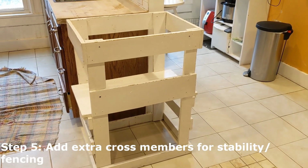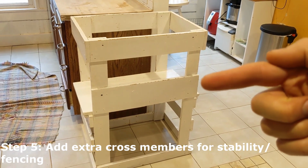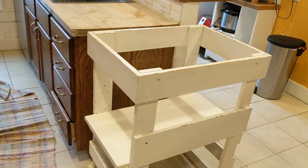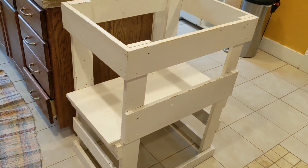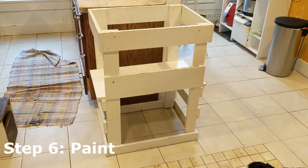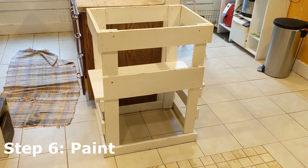Next step, add any extra cross members that you want. This one here is for structural stability and to keep little feet from slipping out. You could put one on the other side as well. The two places that you do want to keep open are the sides here, so that the kids have somewhere to get into the whole thing. Next step, paint it all up nicely. Don't feel bad about repainting as the years go on, because this is going to get a lot of abuse.